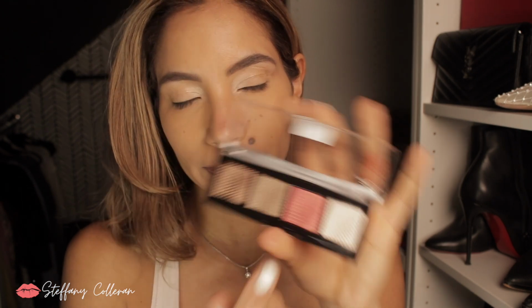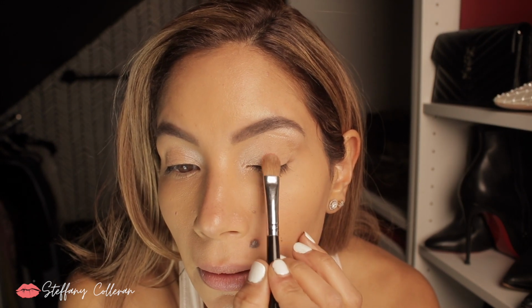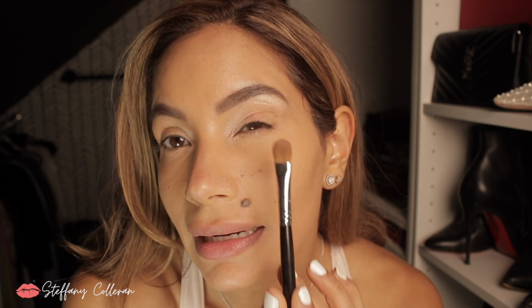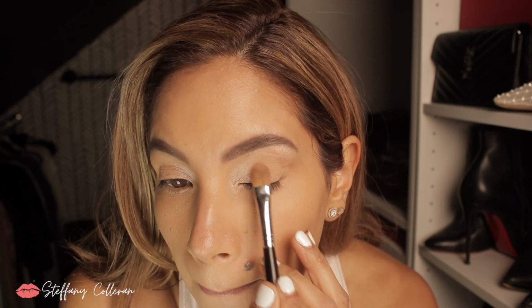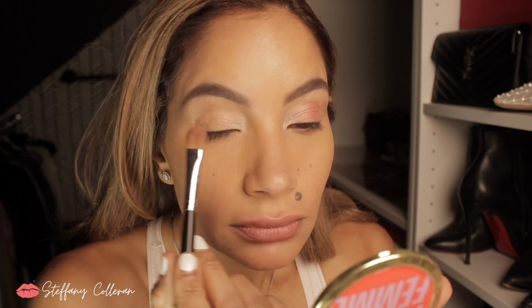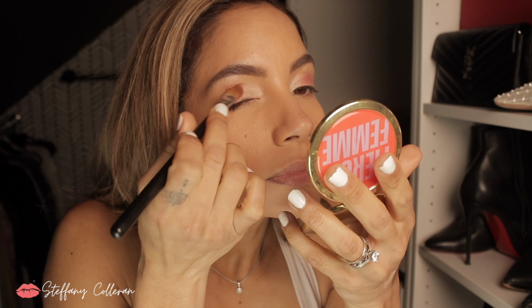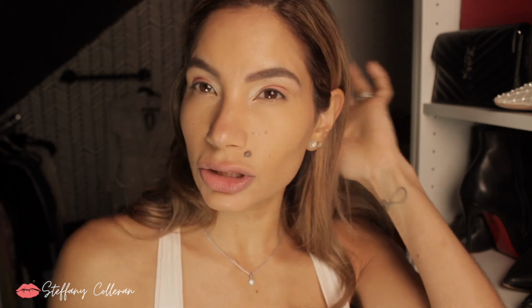I'm going to use this color right here. The same brush, just in the center of the eye. So right here. Kind of meeting that light color, but not too much. Same to the other eye. Try and add some depth to this look.